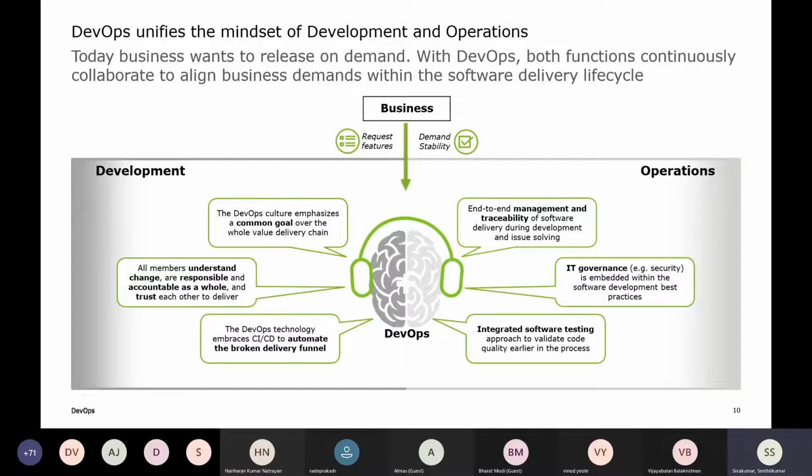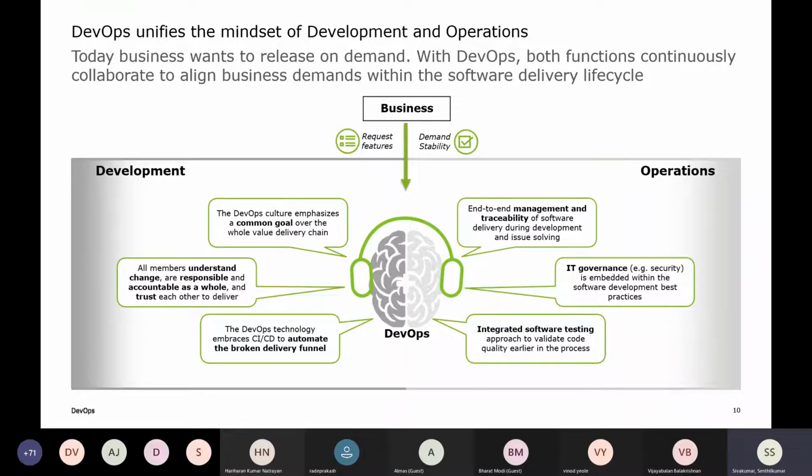Once this has been developed over time, it can be formed as IT governance, making sure of the steps to be followed and developing the solution to align with this kind of framework, which is called IT governance. IT governance is embedded within software development and best practices, based on the repetition of experiments by development and operation to orchestrate the framework for delivering the application or improving the process or the functions. Then each time the best practices come with good results, they make a note of it and add it to the IT governance.